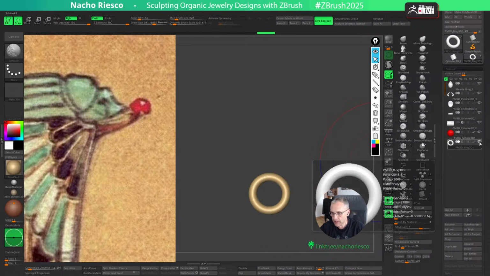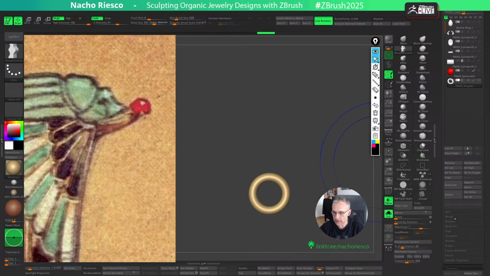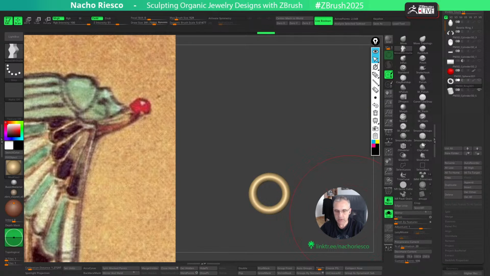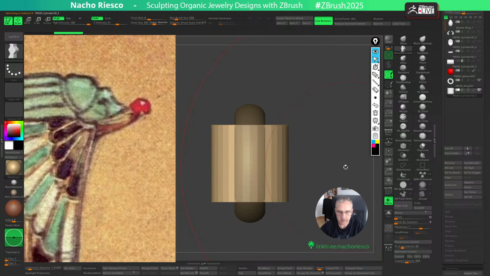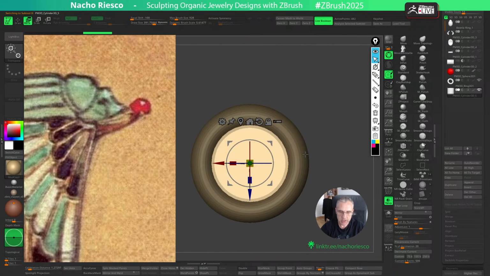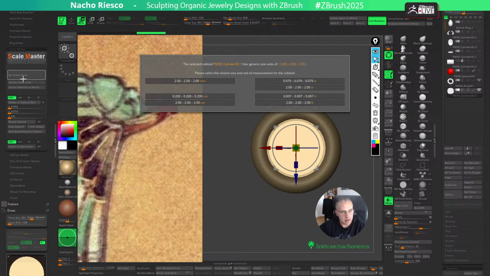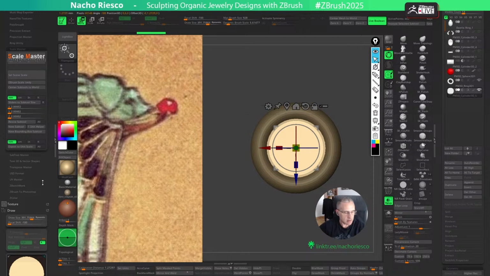I will hide the others and we'll append a new cylinder. Let's rotate it 90 degrees and let's make it 0.8 millimeter big. Now it is 2 millimeters thick.